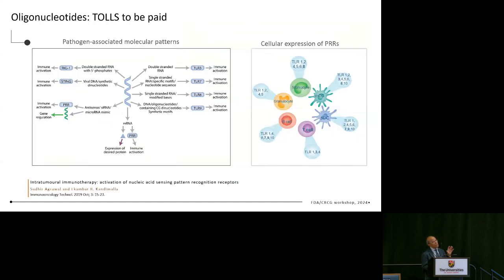But each receptor has a different recognition pattern, some for DNA, some for RNA, some for single-stranded, some for double-stranded. And some have 5' capping agents, some have different backbone modification. And that all leads to engagement of the receptor and then following cytokine induction. They are expressed on different cell types. And that also becomes very important for how to assess them. A mixture of cell populations might be an ideal way of looking at it. Purifying the cells might lead to missing out the cell population which is expressing the target.